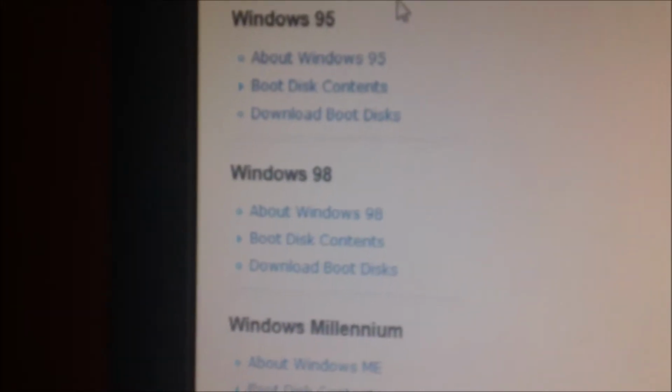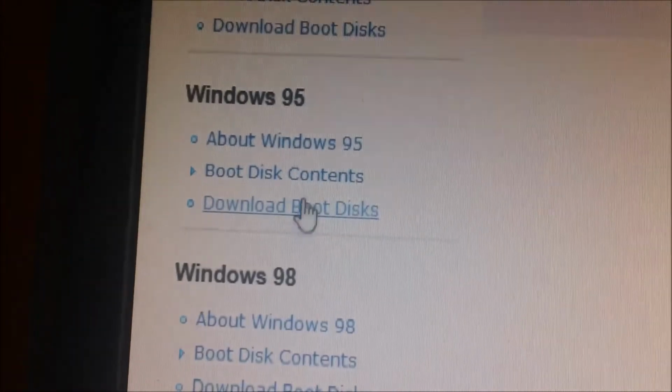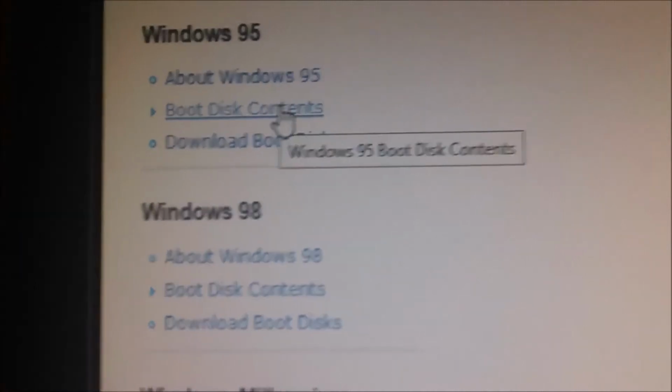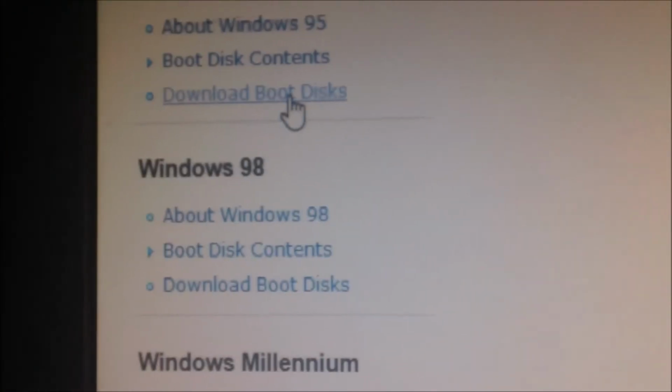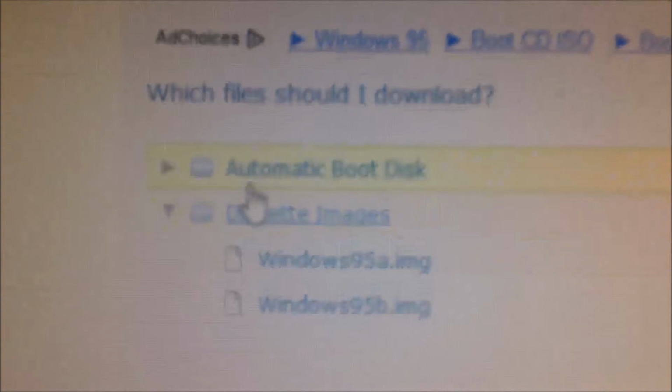And, well, I'm going to put the link down there for you, but anyway. There's ones for ISO, MS-DOS, 95, 98, Millennium Edition, NT, 2000, XP Home, XP Professional, and yeah. So when you do 95 or 98, let's do, I guess, 95. You want to do download. You don't do diskette images.